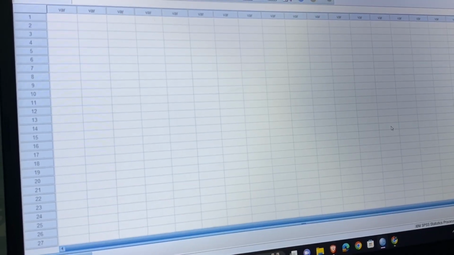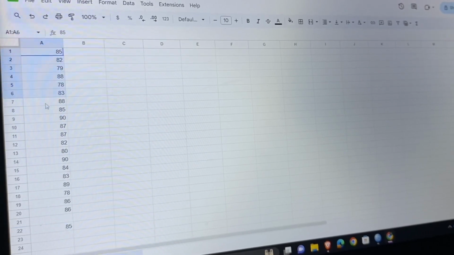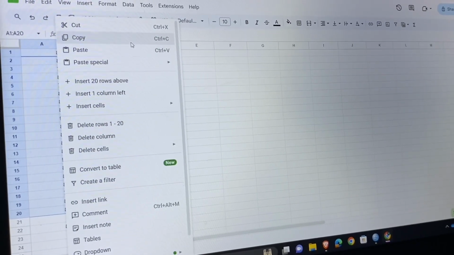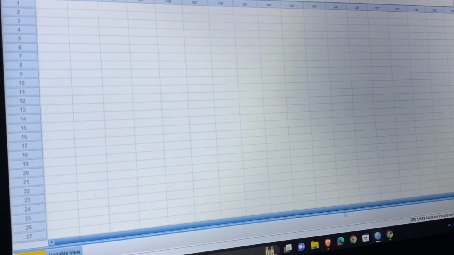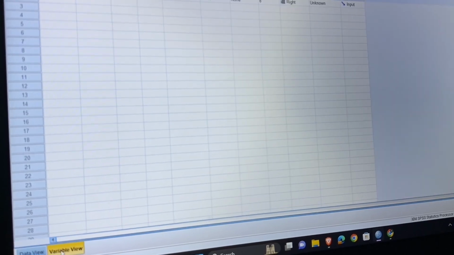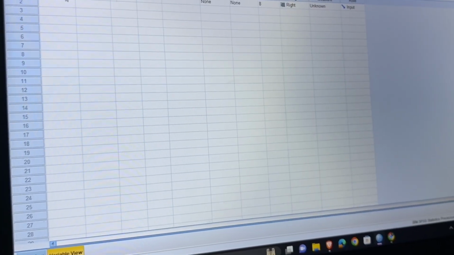Now let's proceed to SPSS. In SPSS, we have to copy the data from Excel, then paste it in the SPSS. Then let's change it. Let's say scores. Decimal 0. Then left.